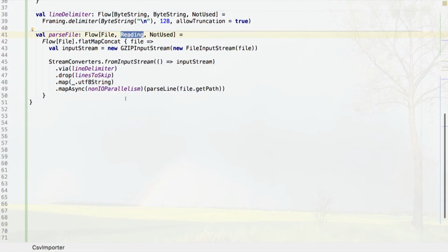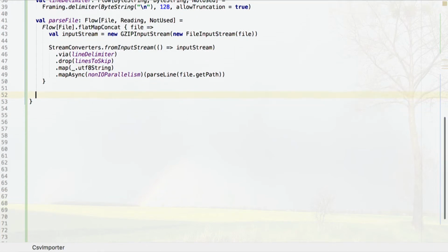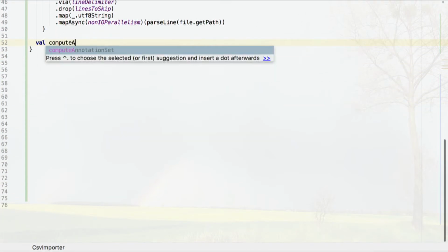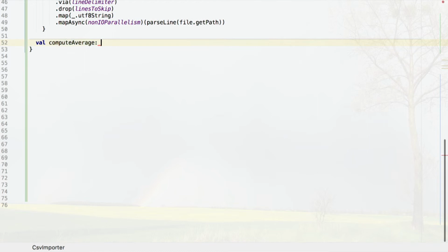So now having this part, we can do the average computation. So basically group the readings by 2 and try to compute the average. So let's implement it now. And this stage is going to be once again a flow that takes a reading, like any reading. And the output type is going to be a valid reading, because even if one or both lines have an invalid value, we would still like to emit some dummy value so that it can be stored to Cassandra, and we'll be using -1 for a dummy average when we are just not able to compute it. The materialized value is still not used here.